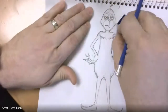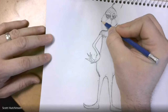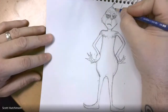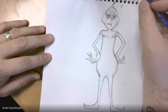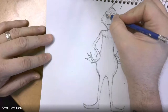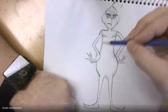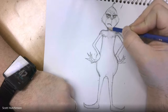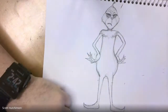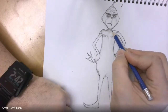I think I'm actually going to bring out his cheeks just a little bit more. And that's where we're going to put a little bit of that kind of jaggedy textured line to make it look a little more Grinchy. All right. And let's darken up these eyebrows. Okay, let's give him a little bit of value underneath his chin. His chin would leave a shadow on his chest a little.